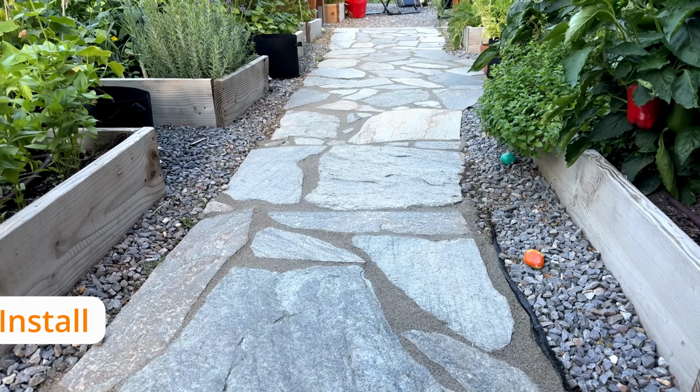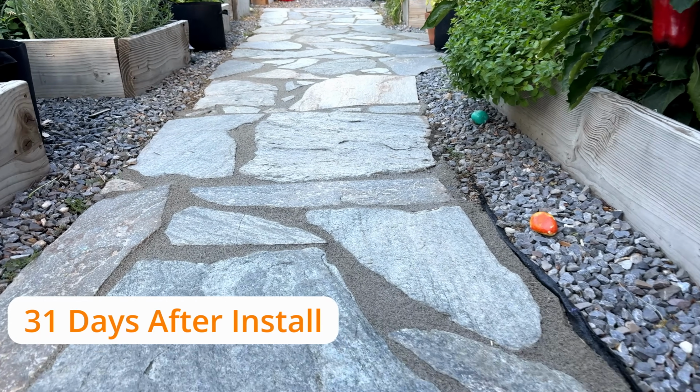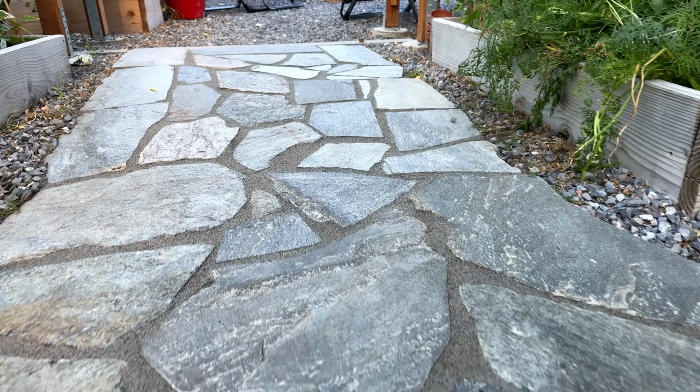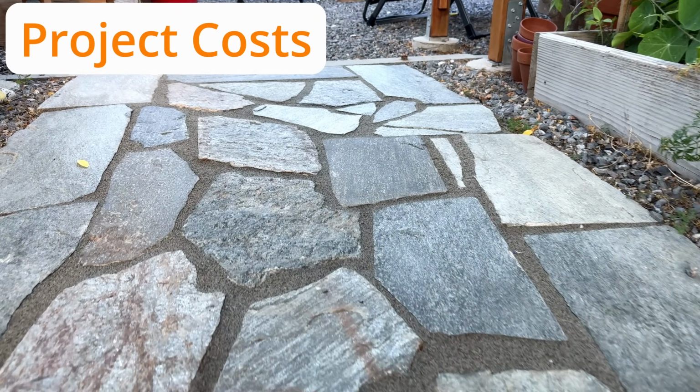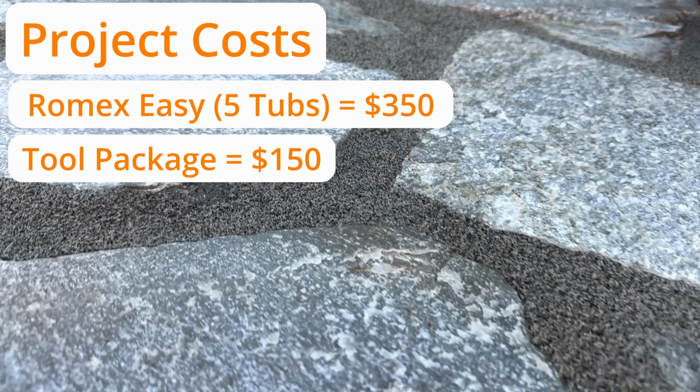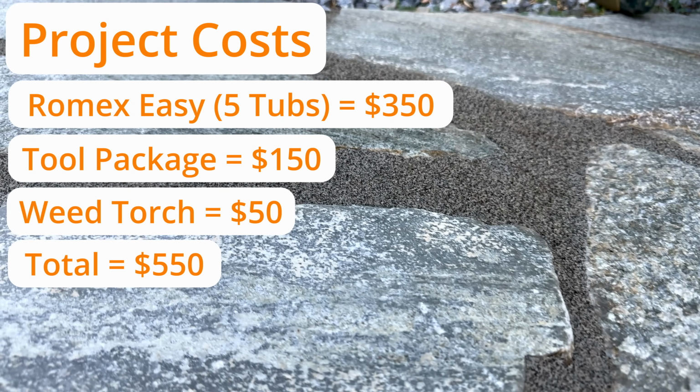I could not have been more impressed with how easy this project was for a DIY person. Between two people, we spent 6 hours each. Overall, our project costs were about $350 for the Romex Easy, another $150 for the tool set, and then another $50 for the weed torch.